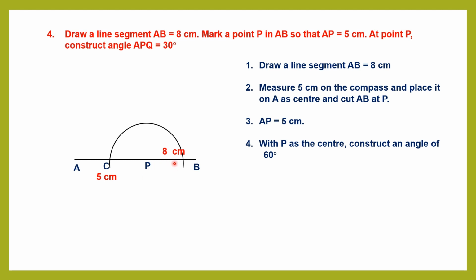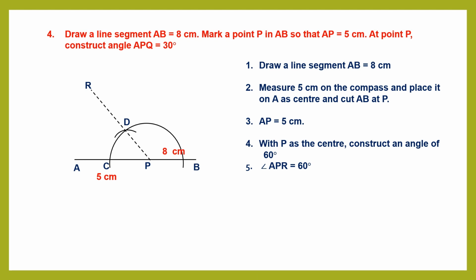Remember, for the construction of 60 degrees, we're not writing all the steps because our main question is to construct 30 degrees. To construct 60 degrees, we first draw an arc. Then we name this point C. From here, we draw an arc and mark that point as D. Then we draw a line through this point P and produce it, and that is R. So now you have APR equal to 60 degrees.